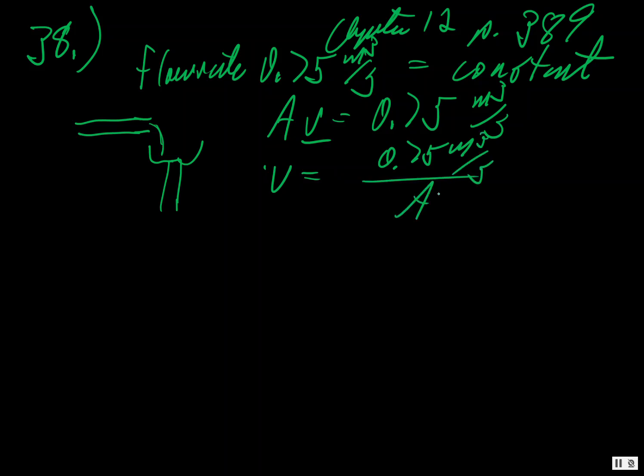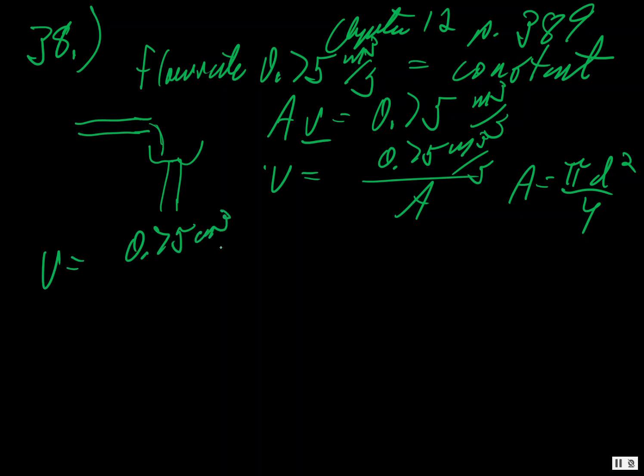And by the way, this is the cross-sectional area, and it's the cross-sectional area of a pipe, okay? So that equation is going to be a little bit different. The cross-sectional area of a pipe is equal to pi times diameter squared over 4. That's the cross-sectional area of a pipe, and you need to look that up, and not just go off the top of your head. Okay, so let's plug everything in.